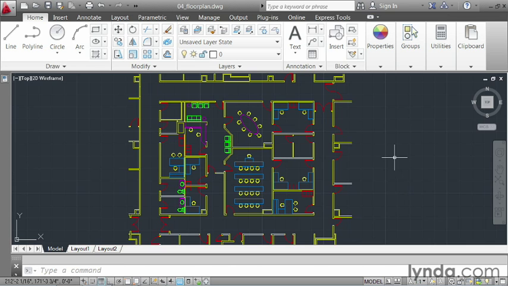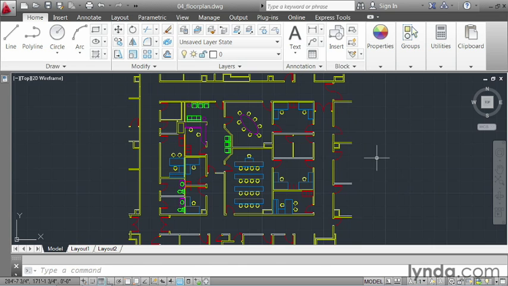As you can see, I've already got a drawing open on screen. I am working on an office floor plan, and I'm at the point where I'm starting to add furniture to this layout. Let's say that I'd like to add some floor plants. Well, I could go to the effort of drawing a floor plant in this drawing. Instead, I'm going to open another file that I created a few months ago that already has a floor plant in it. I will then grab that geometry and use it in this file.